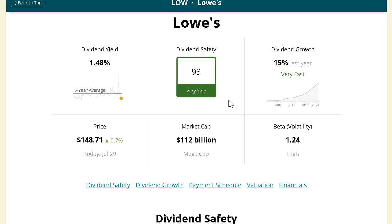So once again, they've been growing that dividend for 56 years. They have a 33% payout ratio. Very, very unlikely that dividend gets cut anytime soon. This company has done a great job of managing their financials, growing that dividend for over 56 years, and it's very unlikely that this company shows any hardship or any dividend cuts anytime into the future.